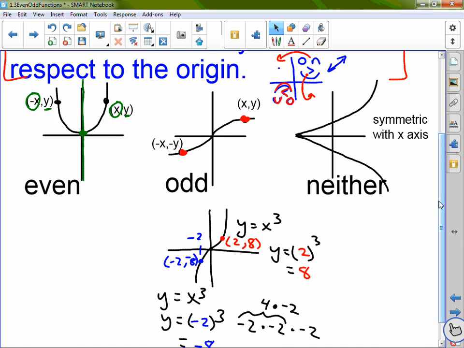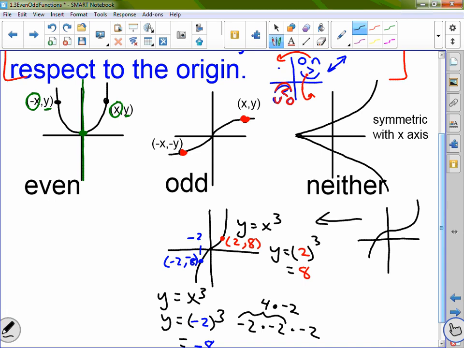Situations that are neither: one example is if it's symmetric to the x-axis. Another one is just where there isn't symmetry to either axis or to the origin. So, for example, if I had something like this. This is close to the one that we just drew a second ago, but since the middle's kind of here, if I were to flip it around one of the axes, like if I cut it this way and tried to flip it, that would go over here. It's not symmetric to the y-axis. We would need something that looked like that. So it doesn't fit either of our categories. So that would be neither.